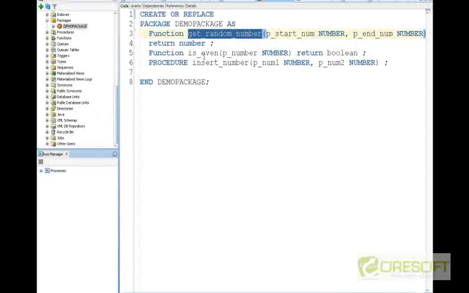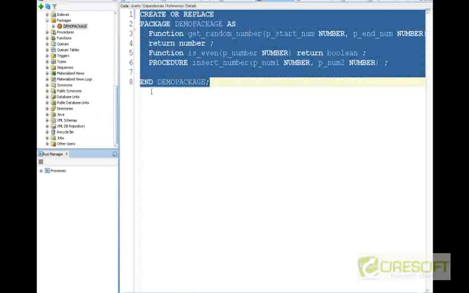Then function is_even takes an input number and returns a boolean value. Then procedure insert_number takes two parameters. With this, if I compile it, I have created the spec.